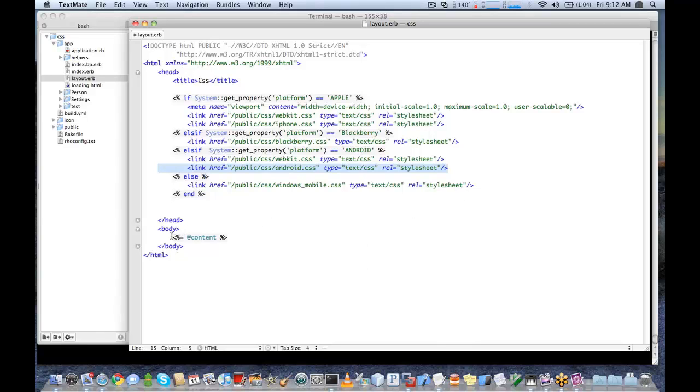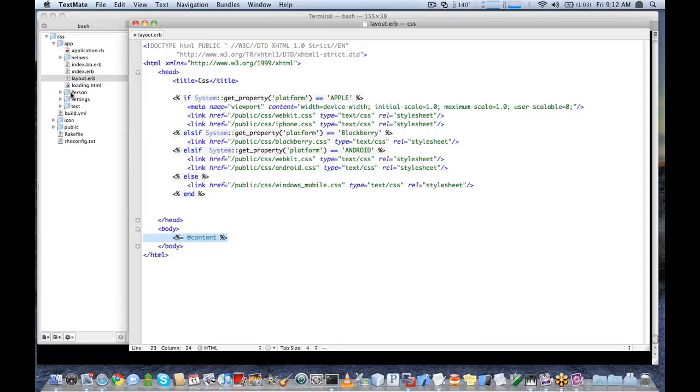And the final thing you see here is inside the body, this is where the content actually is placed from your views. So everything that you render in your views by default when using layout gets put between these two body tags.